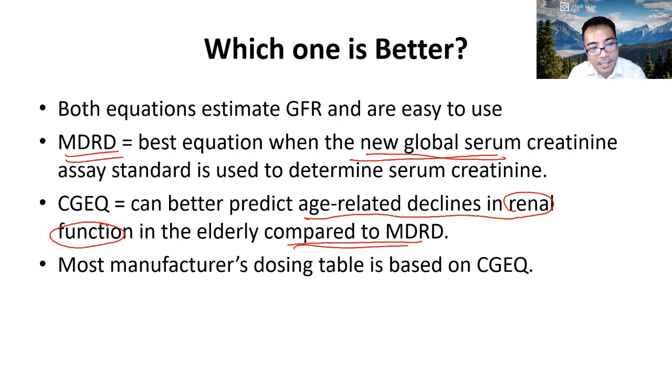CGEQ, on the other hand, class, madalas na ginagamit yan if a patient is healthy. Mas useful yan for dose adjustment if the patient has no kidney problem. Walang kidney problem ang patient, mas maganda gamitin ang CGEQ, or generally healthy. And normally, pag nagki-clinical trials ang manufacturer, especially phase 1, they usually use healthy patients. Kaya CGEQ ang madalas na ginagamit nila, kaya yung dosing adjustment is based on CGEQ din.